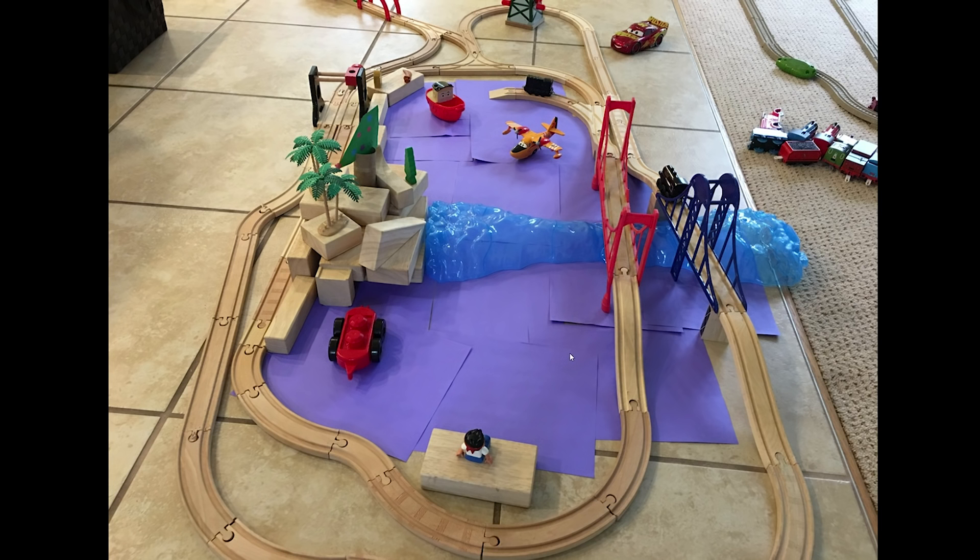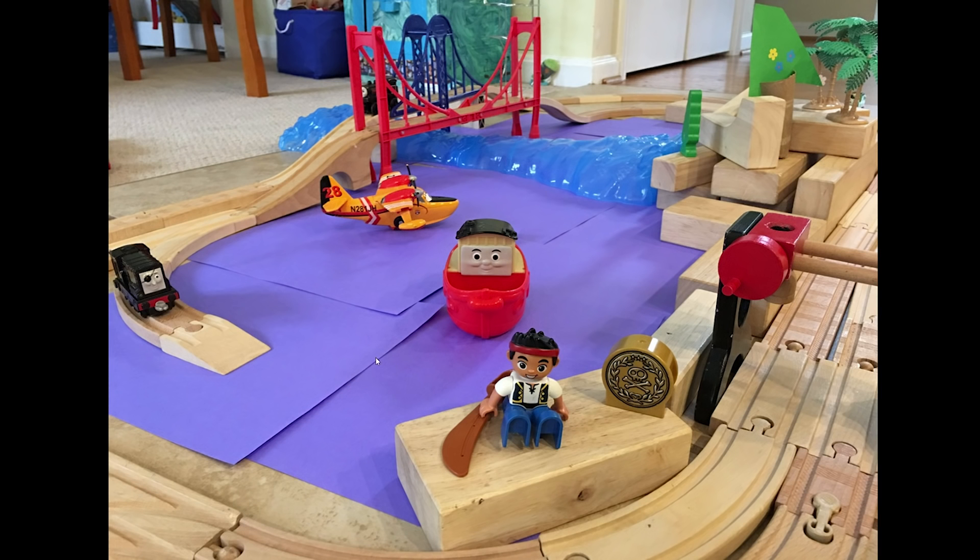This is from Ian. He used the jump water, the sky-high bridge — amazing. He made a little island. Ian, your island is amazing. The paper tree and toilet paper roll speaks to me — that is genius. I love this so much. Lightning McQueen is just chilling — that's totally our style. And it looks like Jake the pirate or something. What do you like the most, baby? I like the palm trees. I just can't stop staring at this section of blocks — that is such a good idea. This is also from Ian, another vantage point. There's a boat, and I see a diesel with eye pads. Good job, Ian.